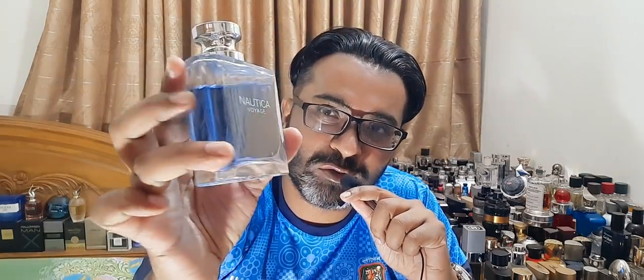Number 14, the king of freshies. This is the budget fragrance and a true example of an aquatic — that is Nautica Voyage. Everybody knows this: green apple, musk, salty, and sea breeze sort of vibe. Sometimes you get cucumber. It never gets boring. If you never smelled this before, it will smell kind of weird — it doesn't have any sweetness. That's the whole point. It's salty, aquatic. But once you get used to that melon vibe — green apple, melon, cucumber — it cools you down. It's a beautiful aroma that lasts a very long time in summertime. True aquatic by heart. Nautica Voyage, number 14.